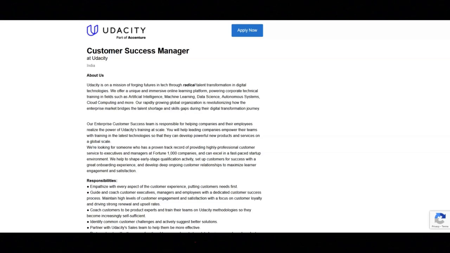They'd like for you to be a self-motivated, proactive team player with innovative ideas to inspire customer loyalty and adoption. They'd like for you to have a strong desire to learn and define an emerging function in a rapidly growing and dynamic startup environment. They'd like for you to have strong interpersonal skills and experience building internal and external relationships. They want you to have a consistent track record of highly professional customer service in a fast-paced dynamic environment. And they want you to have diplomacy, tact, and be poised under pressure when working through customer issues.